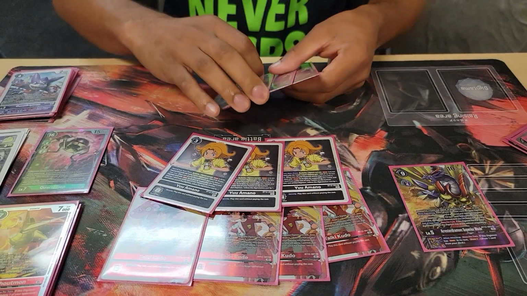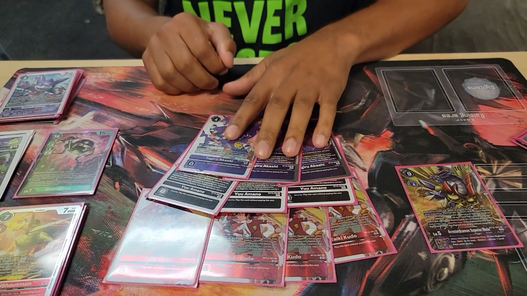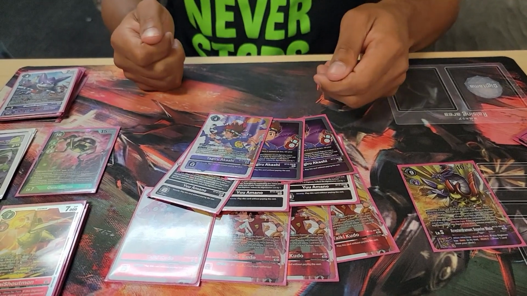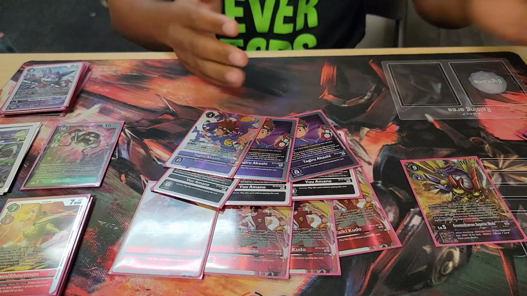I think this is another good tamer, Taguru. He's basically your memory setter. The only problem with Taguru is he doesn't actively tuck the cards underneath himself, but he's the memory setter, so that's how he makes up for it.